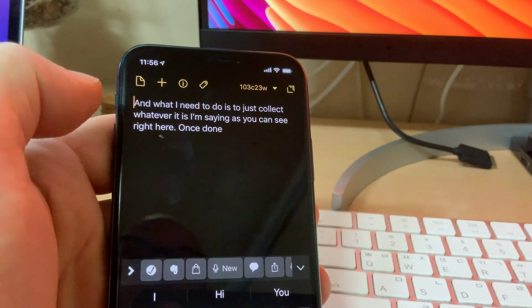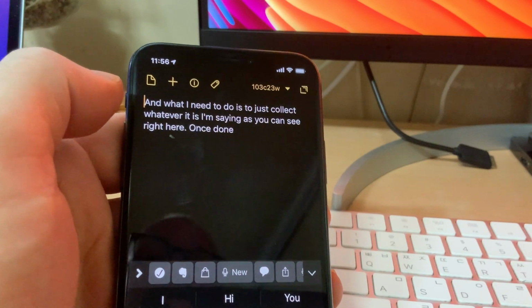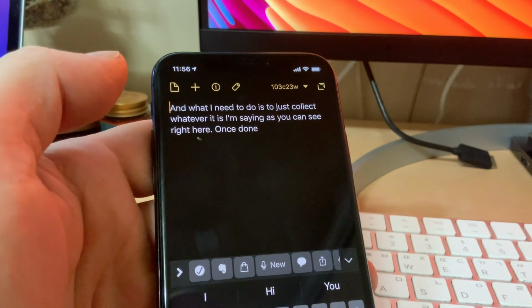And so here's another one. What I need to do is just collect whatever it is I'm saying. And again, I could just send that off to wherever I want to send it.